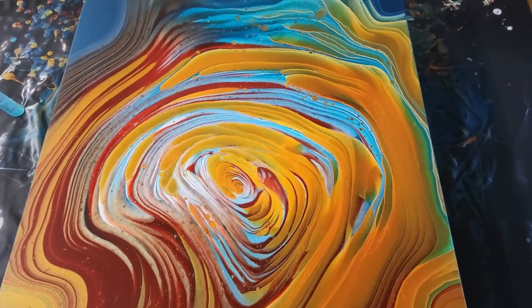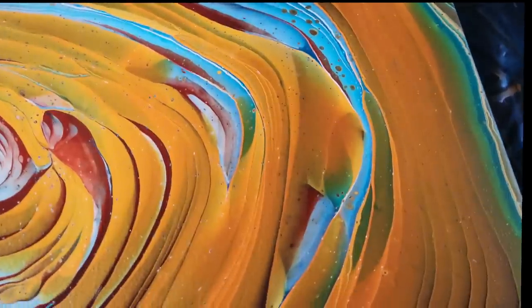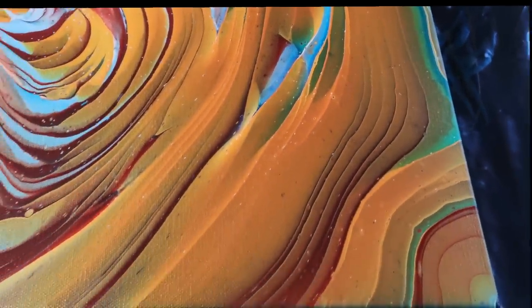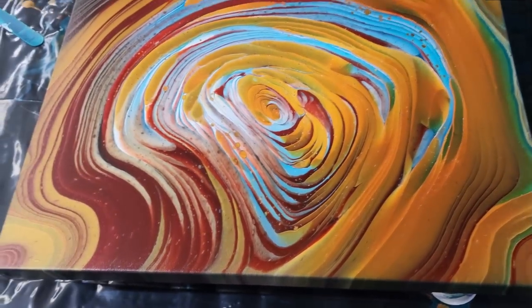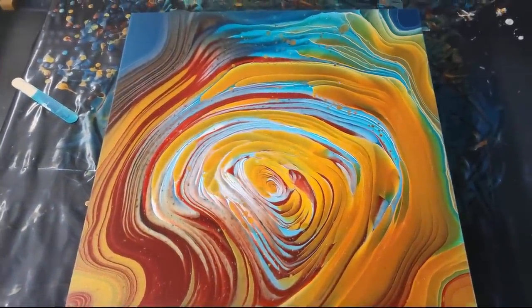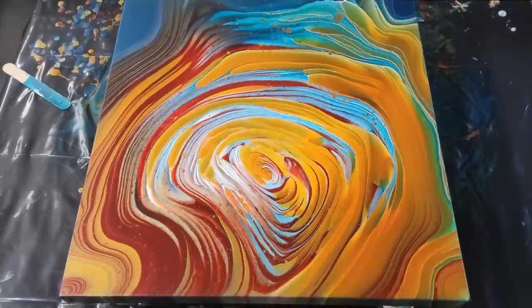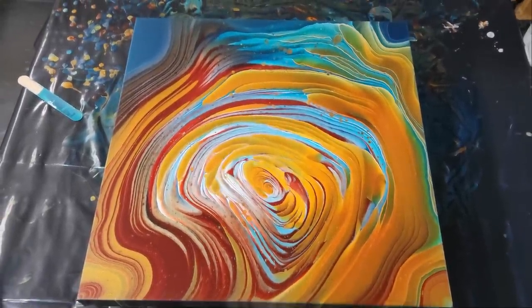Kind of cool. I really like this section too, where you can see all of these different colors that we got from the blending and that beautiful transparency in there. Cool stuff. I hope you guys can see how shiny it is. That's one of the questions I get asked a lot: do you varnish things? And usually, no, I don't, because the gloss medium or the gel medium with the gloss in it dries very shiny. And if I don't have to varnish something, I'm not going to.